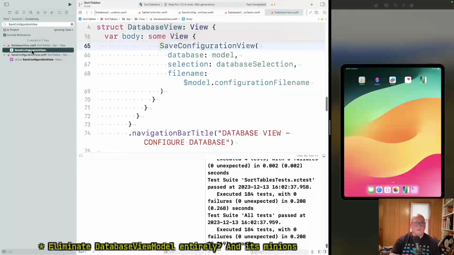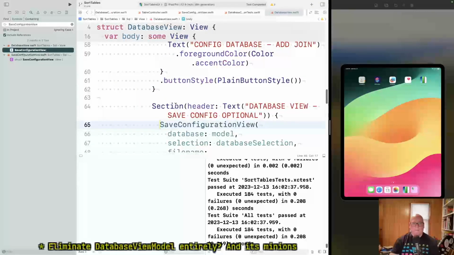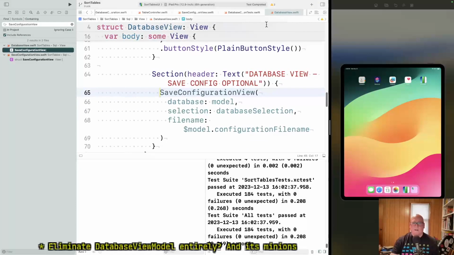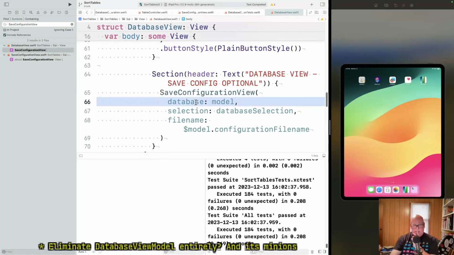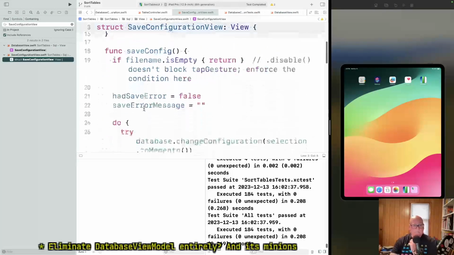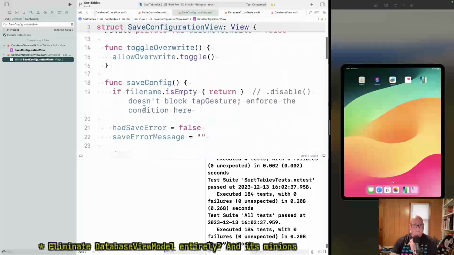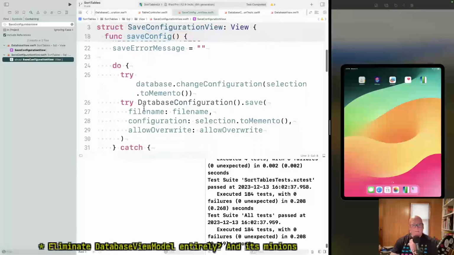Okay, database view. When you do the save configuration, we're passing in the database and updating it. So I think that update happens when they hit save, right?